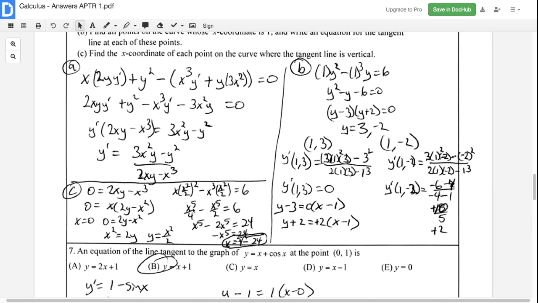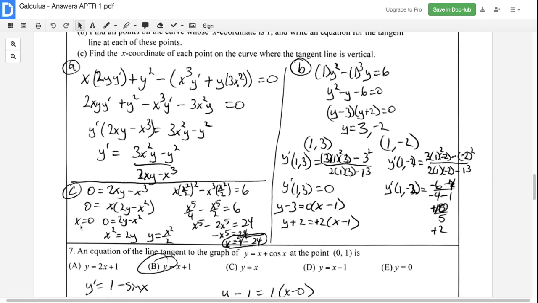So I plugged y back into the original and I cleaned it up. So this is x to the 5th over 4. This is x to the 5th over 2. I went ahead and multiplied everything by 4 here, which gives me this. Put these two together, gives me a negative x to the 5th. And then I have 24. Move the negative, take the 5th root, and we get the 5th root of negative 24 as the x value where the tangent line is vertical.